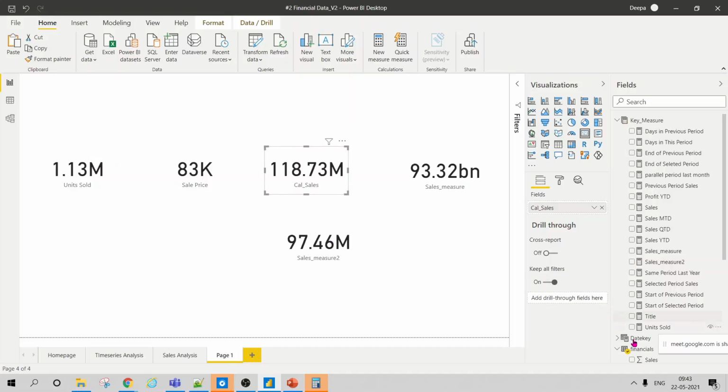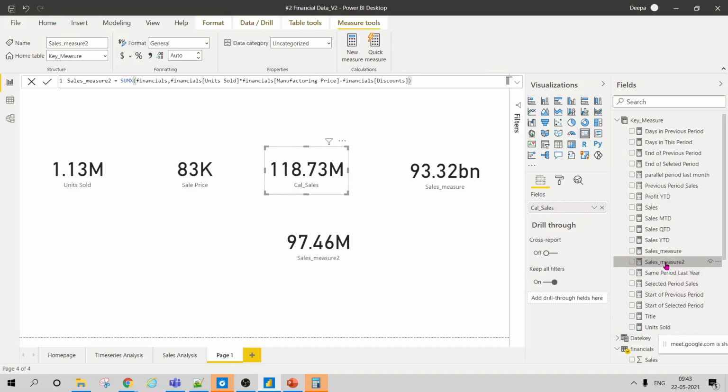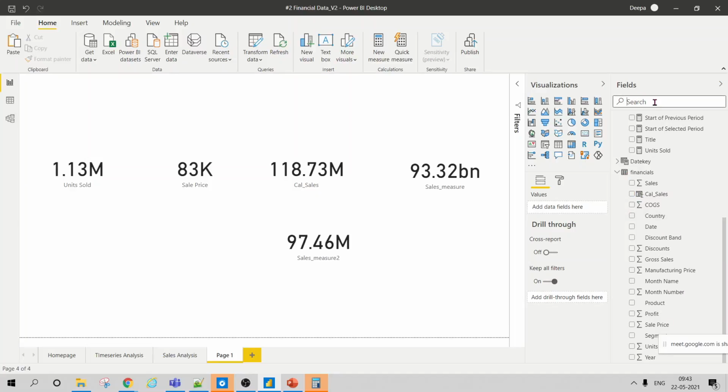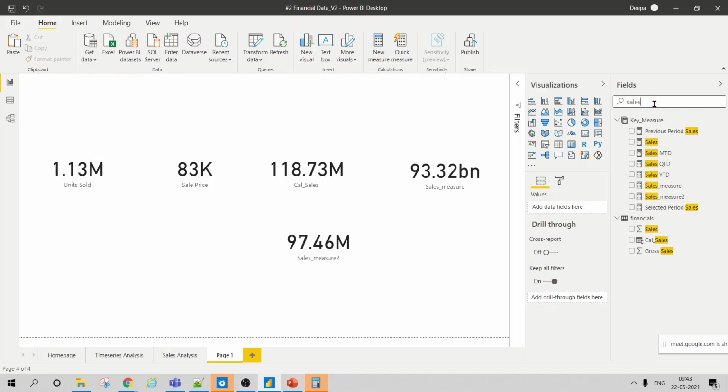Ideally, it should be the same. Units sold multiplied by manufacturing price minus discount. We did the same thing.